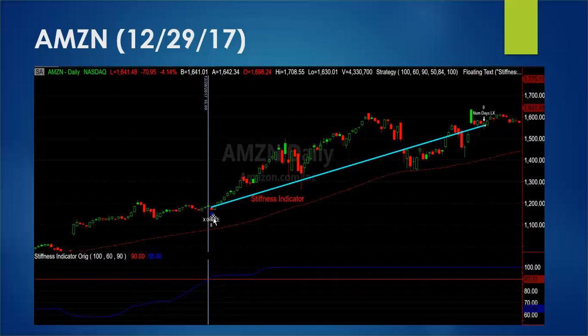It did that, open, it was a down day, and then wow, look at what Amazon did. By waiting for the trend to be persistently optimistic, we got a lot more optimism. I mean, check that out. Now, if you're thinking ahead, could we have maybe exited here or here? That's something that we can maybe tailor to our own needs. But sticking strictly to the rules, this was a run up.